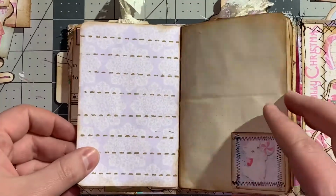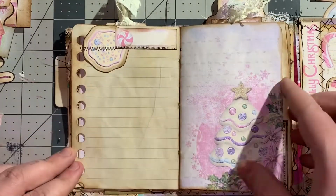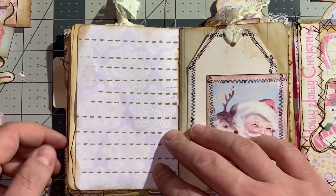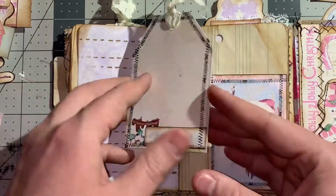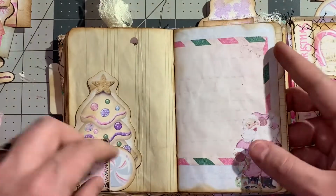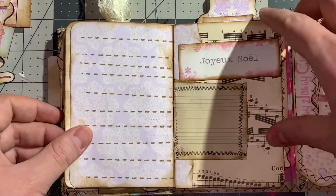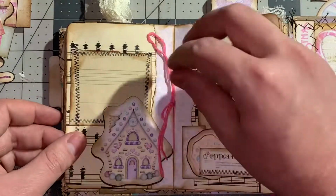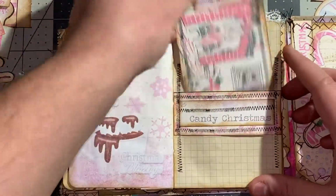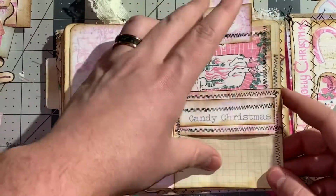The second journal that we'll get to in a little bit is just a little bit different, but I really enjoyed making both of them, and as I said before, this really isn't my style, but I quite enjoyed it, and I love this tag for some reason. I just love the way the Shabby Stitches stamp looked on it. You can see a whole bunch of the wonderful design elements that Norella made. So go over to Calico Collage and check this out.